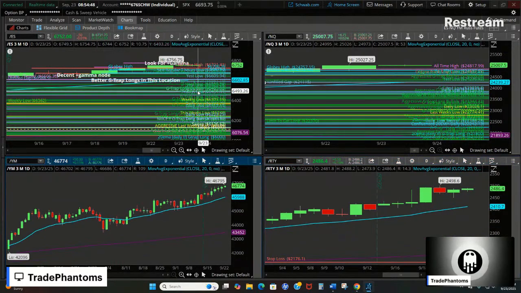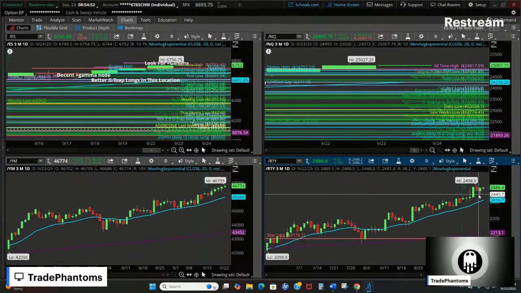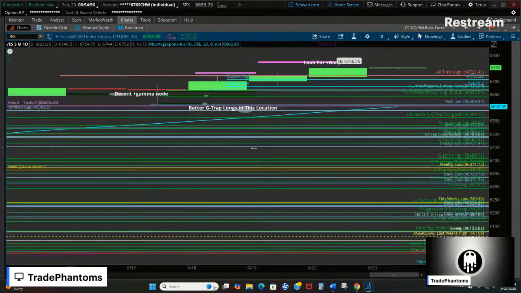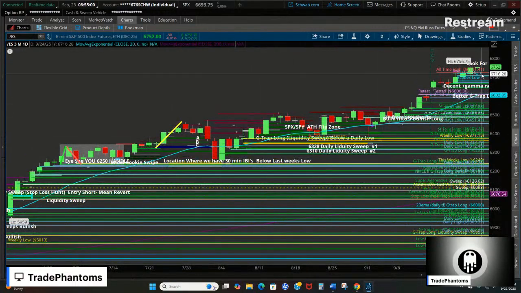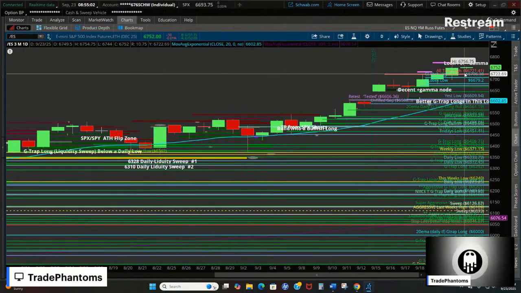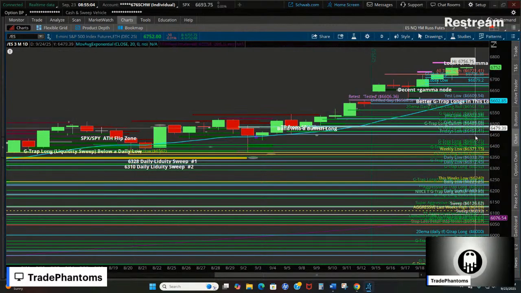Mainly an S&P and NASDAQ kind of dominant trader. Don't get me wrong, I like to trade small caps and sometimes some Dow. But the S&P and the NASDAQ is kind of where the party's at for quite some time now. So staying here, right? So here is the S&P daily time frame of the S&P futures. A lot of lines here. We don't need to focus so much on all the way down here.